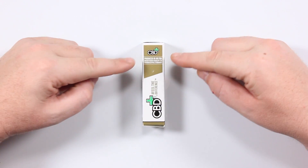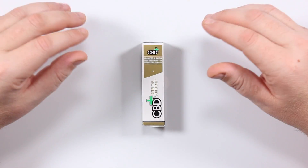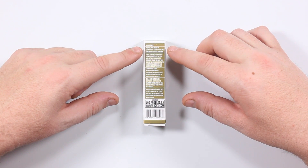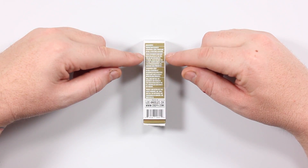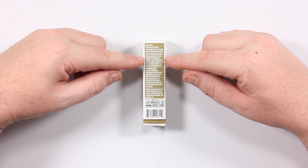It's approved by the FDA — we all know what kind of pricks the FDA can be, so I'm in. It says it right on the box a couple of times: produced in an FDA registered facility to pharmaceutical standards. Ingredients: proprietary blend of CBD, propylene glycol, vegetable glycerin — just like your vape juice except instead of flavoring it's got CBD. These statements have not been evaluated by the FDA and are not intended to diagnose, treat, or cure any disease. Always consult with your physician before use. Underage sale prohibited.